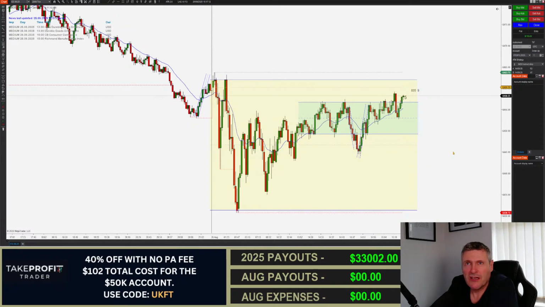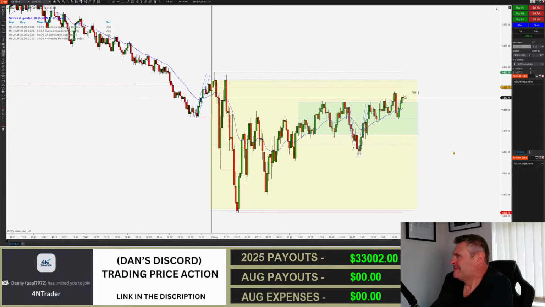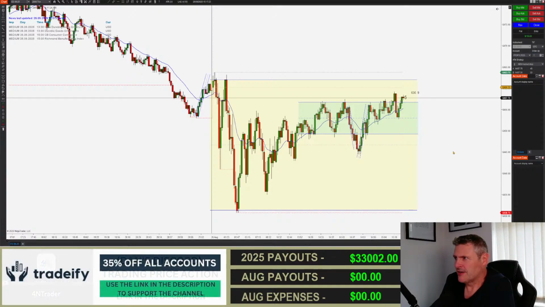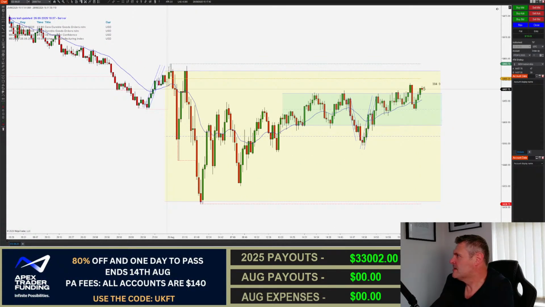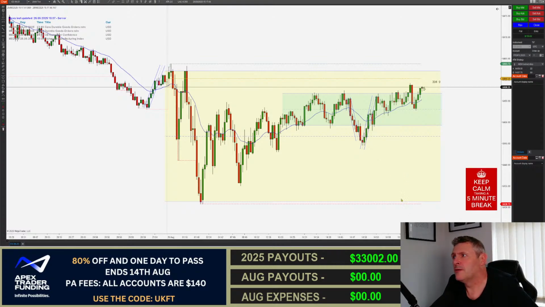But fortunately, I've been lucky enough to have an opportunity today, so I've got my payment for the day, so I'm more than pleased. So I can just relax now and just sometimes it's nice to get your trade out of the way. I rarely take more than one trade in a day. It would have to be something spectacular. So I'm quite happy and relaxed. So in fact, what I'm going to do is, while it's chopping around, I'm just going to take a quick 5 minutes and make a cup of tea, and then I will be back.